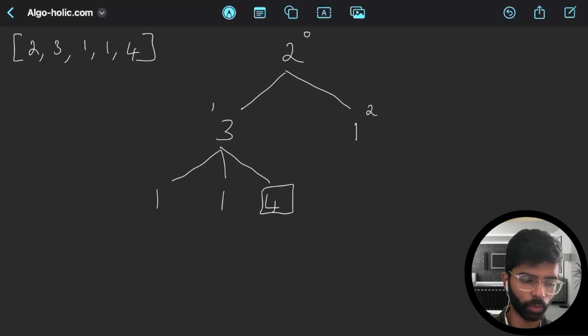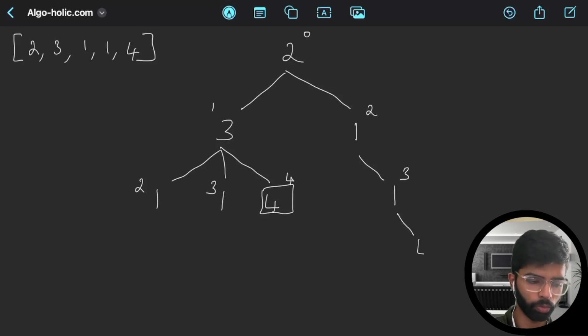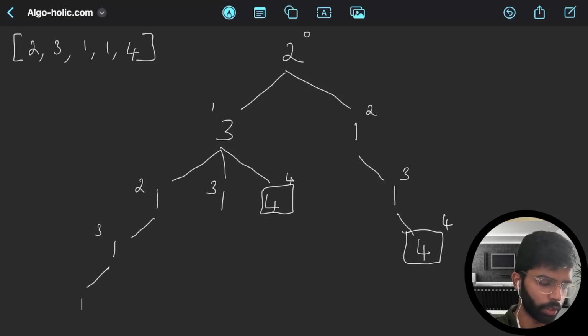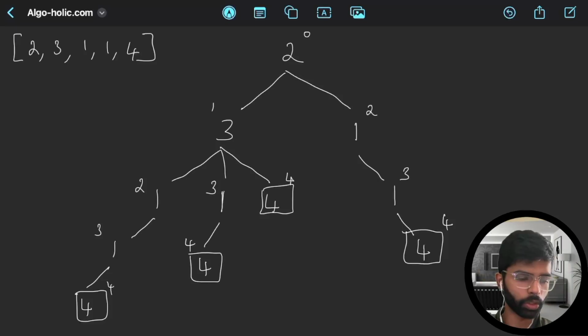But let's keep going to understand the time complexity better. So this is going to be 2, this is going to be 3, and this is going to be 4. From here, we have one choice, which is the next one, which is position 3, then 4, which is also another answer. From here, we can jump to the next one, which is index 3, then 4, which is another answer. From here, we jump to 4, which is the answer. So there are many ways to get to the answer.